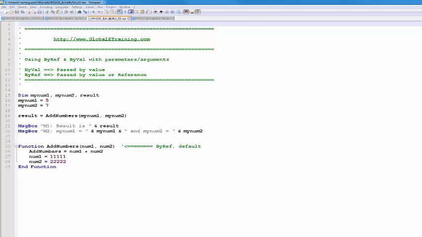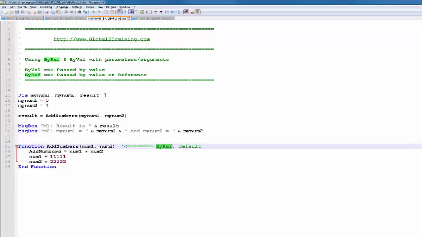Okay, here is the third script, and this is a very simple script that demonstrates a couple of other concepts around ByVal and ByRef. First, the function here at the bottom, lines 25 to 29, doesn't have ByRef or ByVal. By default, if you do not use the keyword ByVal or ByRef, it is automatically treated as ByRef. That's the default behavior when it comes to functions and subs.